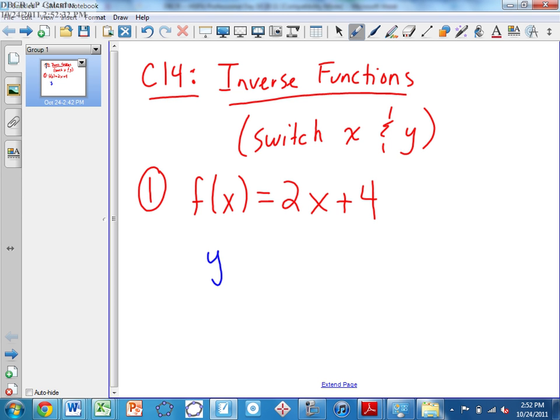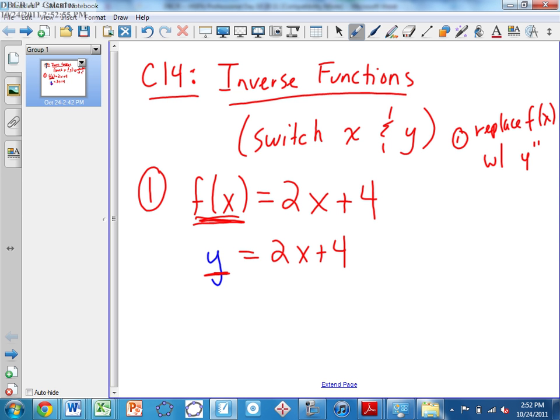So whenever you have a problem with replacing the function value, or f of x, or g of x, or h of x, or whatever it may be, whatever this is, the function of some independent variable, replace that with a y. Okay, so I'm going to put on the side here a few steps. Step 1 will be replace f of x with y. Now, if you are given g of x or h of x, it is no different. You just replace that with a y. So if this was not f of x, if it was w of x, you replace that with a y.